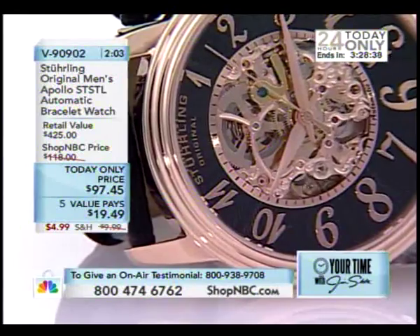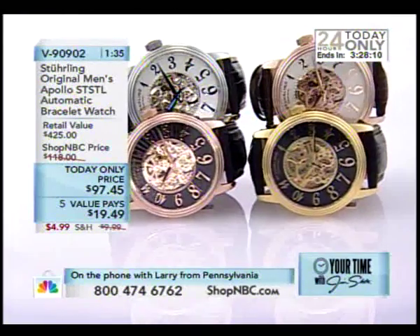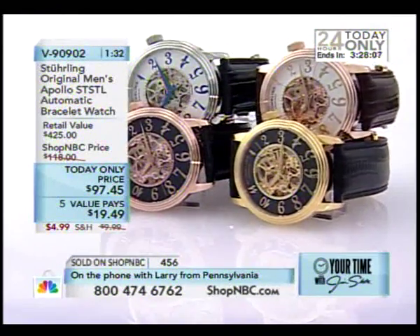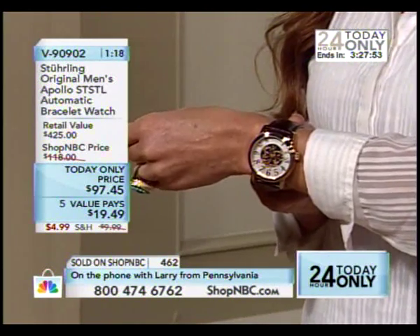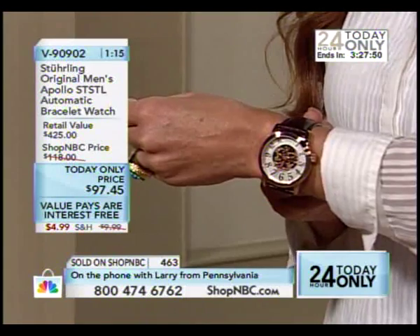We're going to take a quick phone call right now from Larry in Pennsylvania. Larry, as I understand it, you picked up a watch today and you're a Sterling fan. Larry, are you there? I've got about four Sterlings so far and they're beautiful — the dials are absolutely gorgeous. The Nemo, when it came, blew me away. One of the things you just said is very important — they look great on TV, but one of the things about the Sterlings is that when you get them in your hand and on your wrist, they're even more impressive than on TV. That cannot be said about all products on home shopping television, and we're very proud of that. A lot of that goes to the engineering on how the product is made.